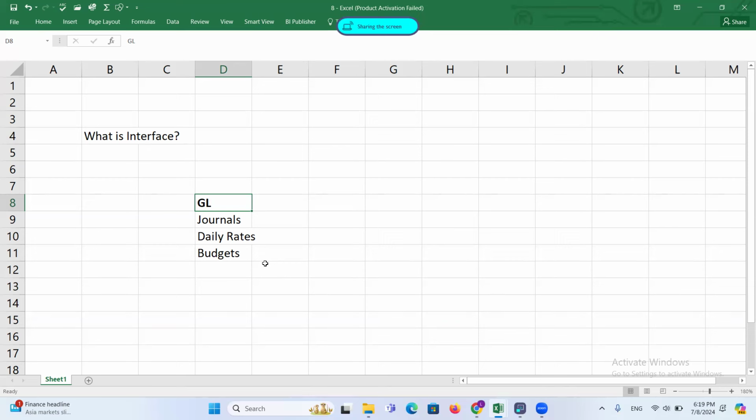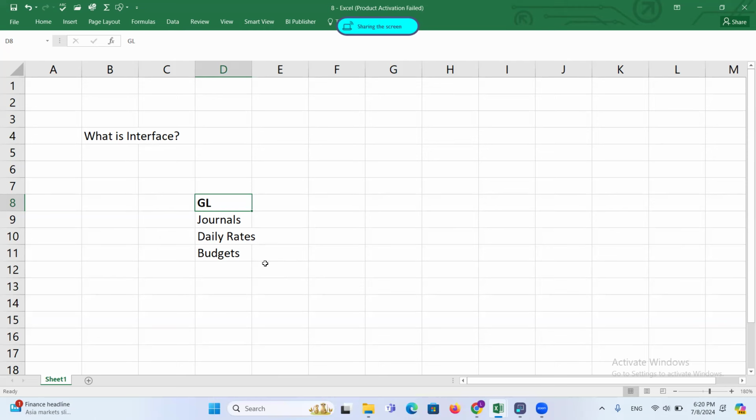Now think about why we cannot use one interface to allow these three sets of data into GL. Look at each and every item we mentioned. The data we cook as a journal is journal-specific information.